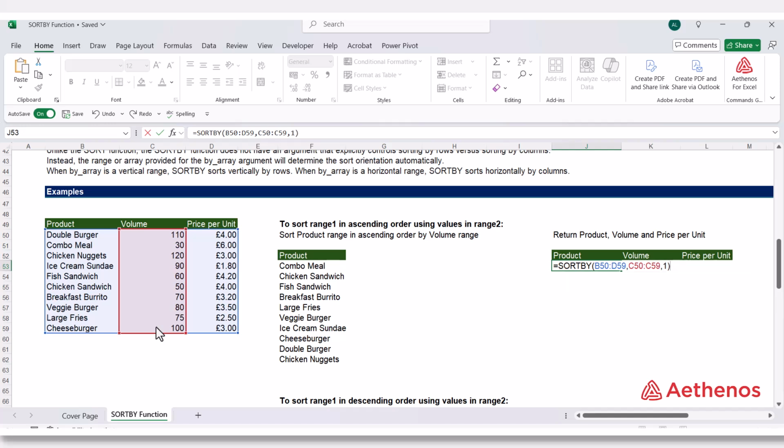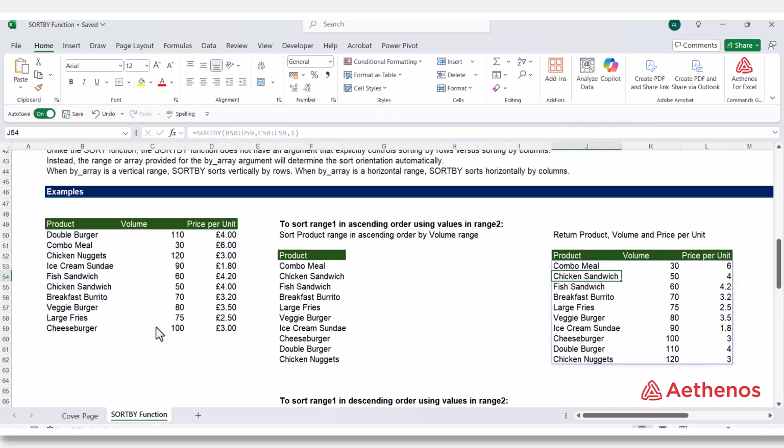I can close the bracket, press enter. Now I can see all the data is written. I can see combo meal, the lowest volume, is over here, and chicken nuggets, the highest value, is over here. And all of the volumes are in ascending order. Clearly, I can see that now.